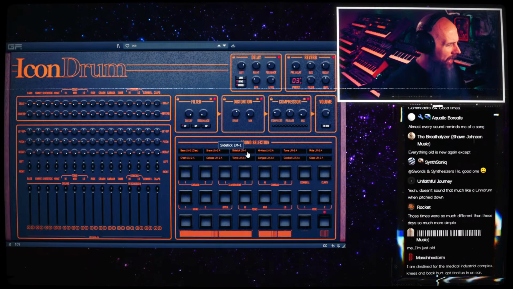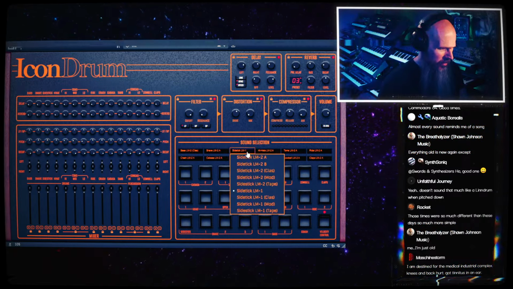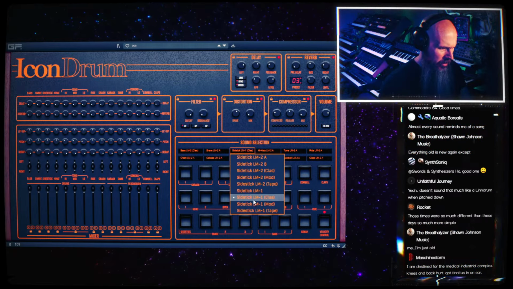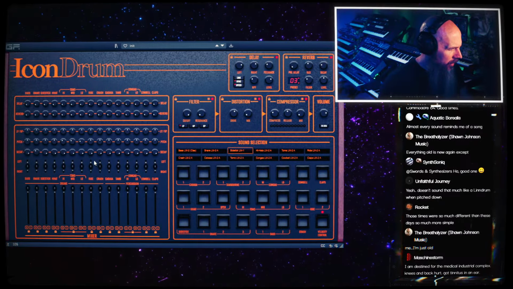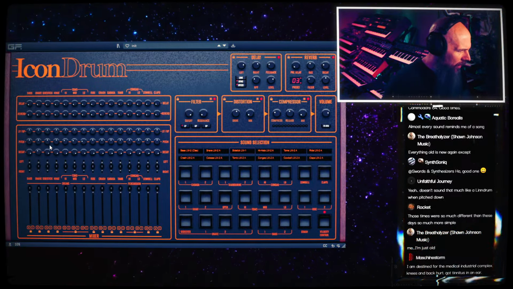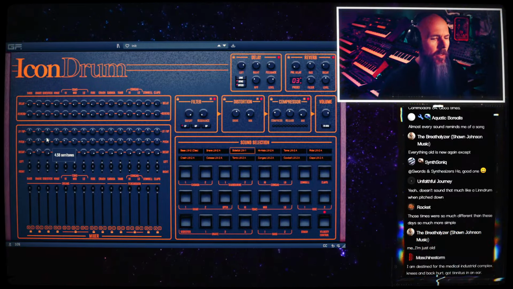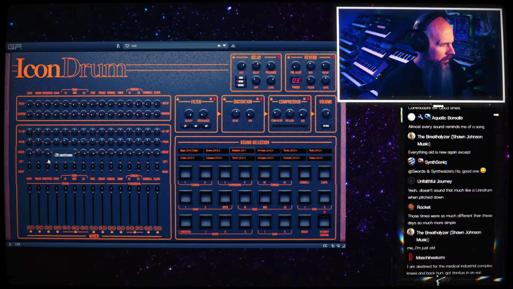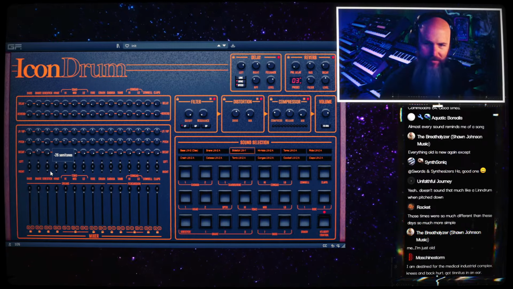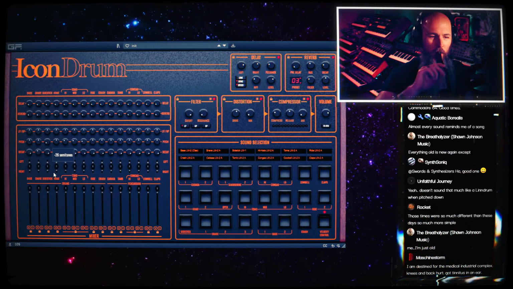Ooh, LM1 has a really characteristic sound. Let's pitch that around and see what it sounds like. Just incredible grit.